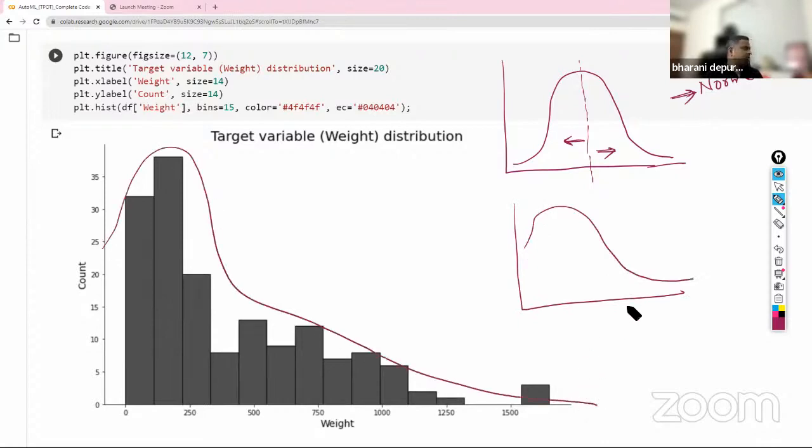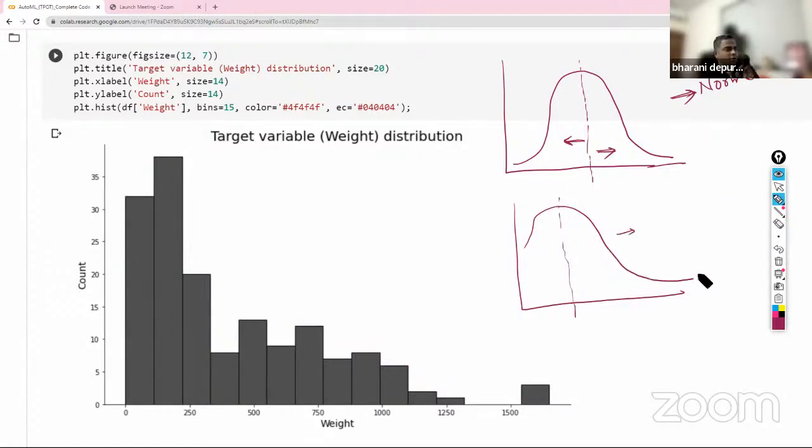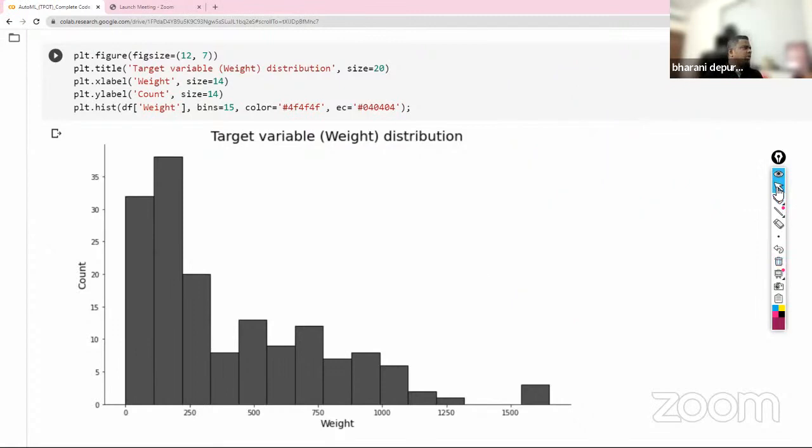Okay, this is called skewed. If you look at the peak, on the right side there is a long tail. This is called right skew. This is a right skewed data set. So that is what we understand from the data.